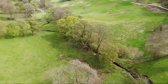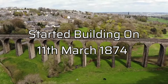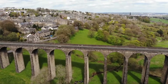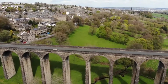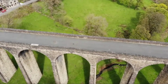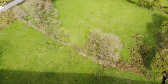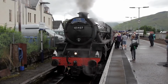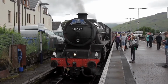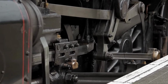The Thornton branch of the Bradford, Halifax and Keighley Railway was commenced on the 11th of March 1874. The Bradford Observer on Monday the 13th of July reported that the cornerstone of the viaduct had been laid by Mr. Robinson Bentham, and addresses were made by several gentlemen, which we will hear more about in a moment. There was a procession throughout the streets of Thornton headed by a band playing music and other ceremonies to mark the moment. People were really into this viaduct, but more importantly it was the railway.